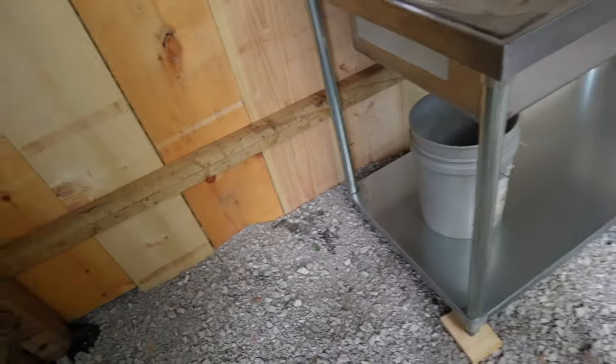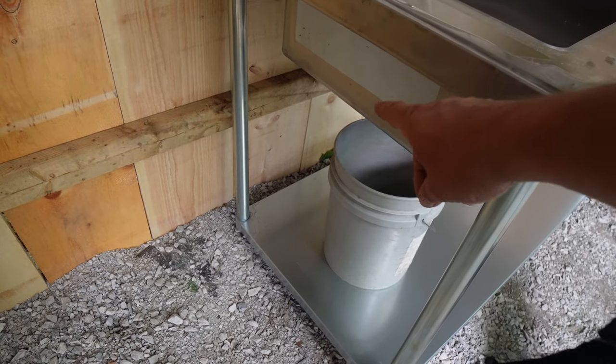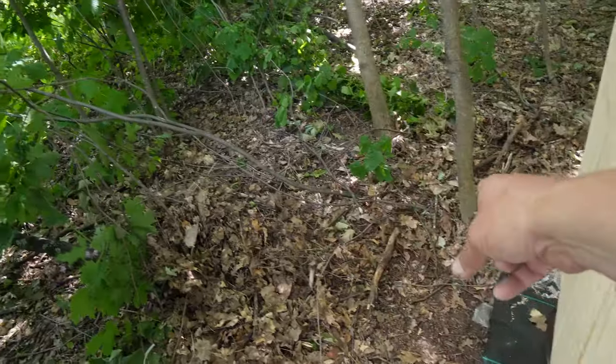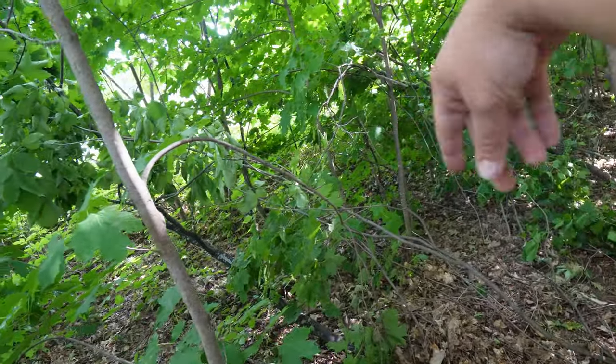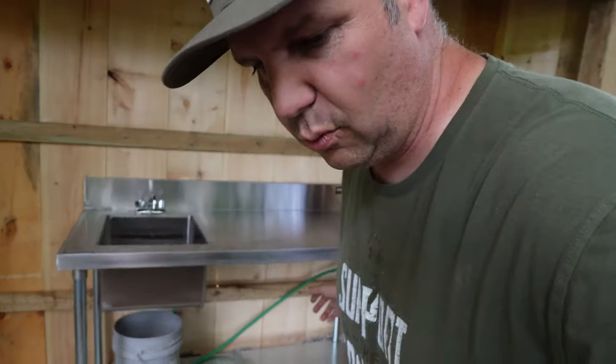What I'm gonna do is hit the hardware store and get some kind of a black drain pipe and then run it along here, and then I'll be able to exit it over there and it'll just soak into the ground. So that hose fitting did work well though, guys.